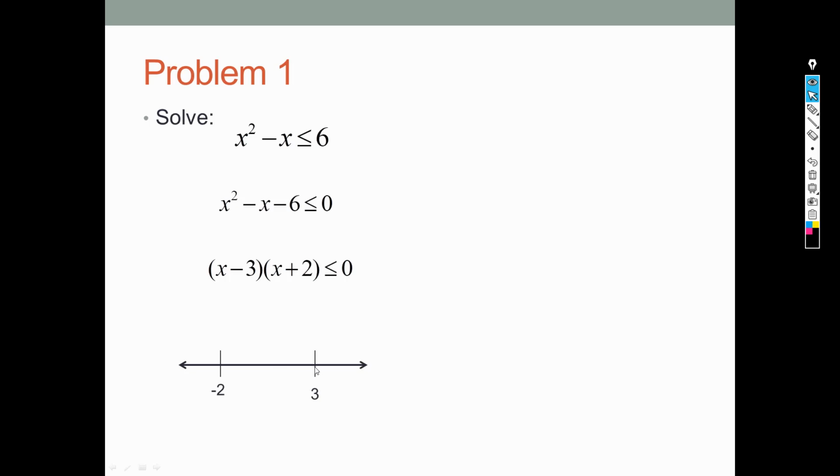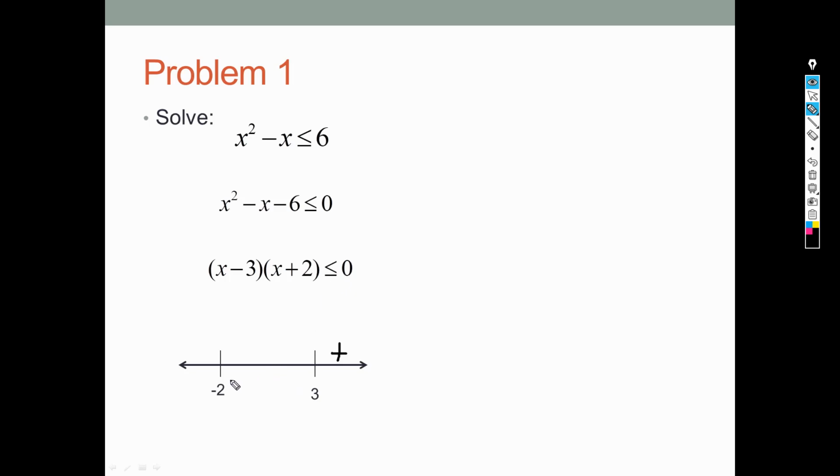So all I have to do is pick one number. I could pick 3.1, because I'm all the way to the right. I'm going to pick 4. So pick a 4, put it where the x is in the parentheses. 4 minus 3 is positive. 4 plus 2 is positive. A positive times a positive is a positive. So that would tell me that to the right of 3, this expression here is positive. Okay, we want to find numbers that make this expression, this left side, negative.